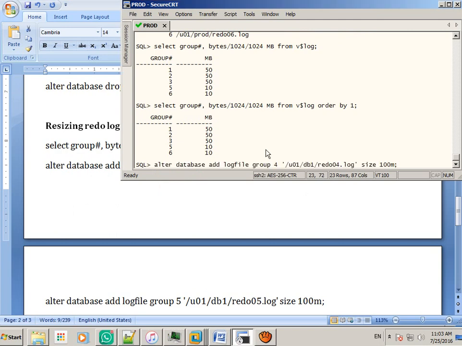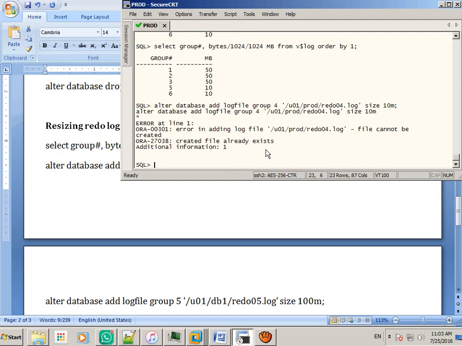We have to add a new set of groups. Right now we have 3 groups, so we can add 3 new groups with equal size, the required size which we want. Physically the file is still existing, we just dropped the group, we didn't drop the member inside it.